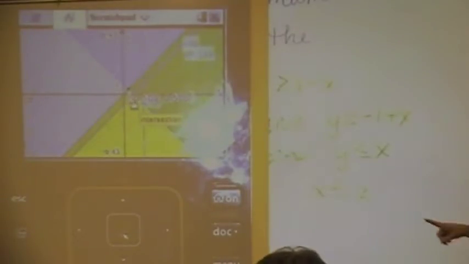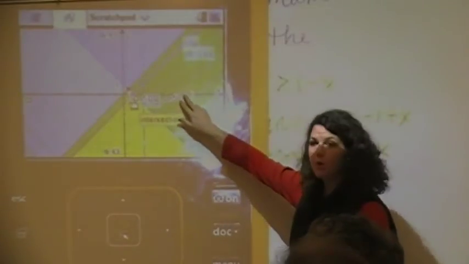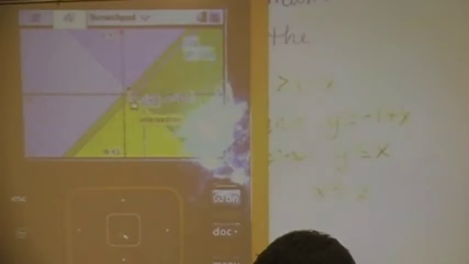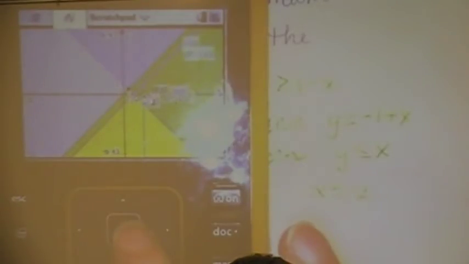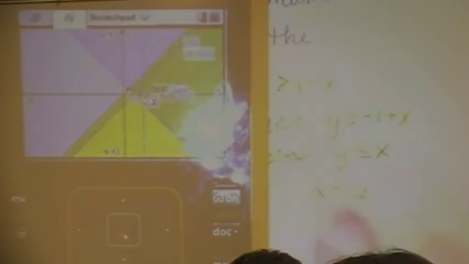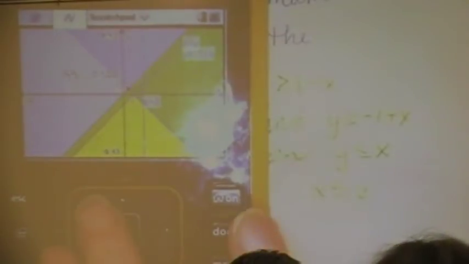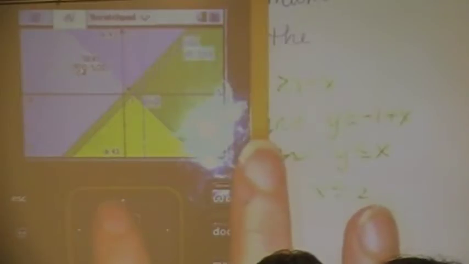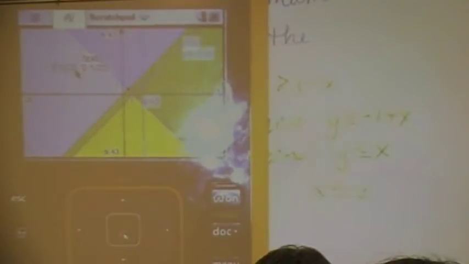Now, if this label is in your way, once you get it, you can delete it, or you can just move it. If you want to move it, if you hover over it, a little hand comes up, click down on the center, and the little hand will close and grab it, and then you can just move it wherever you want, just to get it out of the way. If you would rather delete it, you can highlight it, hit enter, and hit delete, and it puts it off.